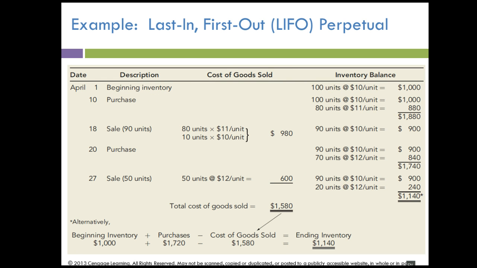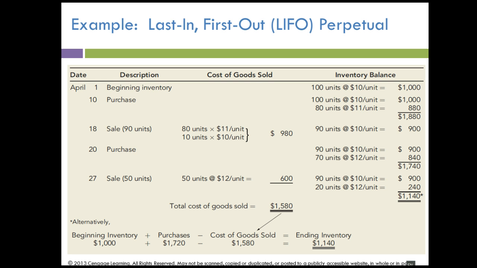When we're dealing with perpetual, we will have to keep a running total because, again, we start with so much inventory, and then as you see here on April 10th, we purchased 80 units. So under LIFO and the perpetual, when we have a sale for 90 units, we're going to take and show into cost of goods sold the most current purchase of the 80 units, and then we'll take the 10 units at $10 a unit from our beginning inventory. So then we'll have left over our 90 units at $10 a unit from our beginning inventory.